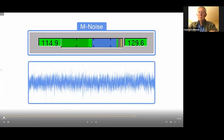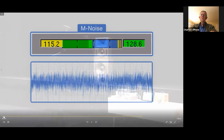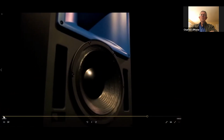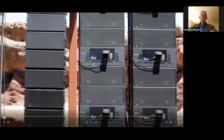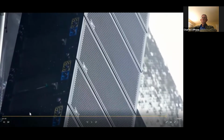The days of guessing games are over. When you use the M-noise test signal and the M-noise test procedure to determine a loudspeaker's maximum output, you can trust that the loudspeaker will deliver the same results in the field when it reproduces music. Uncover your sound system's true potential with M-noise, the new gold standard in loudspeaker specification.